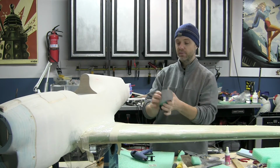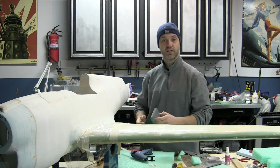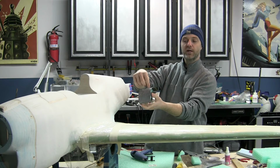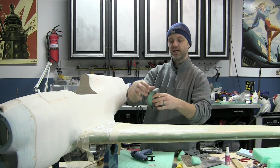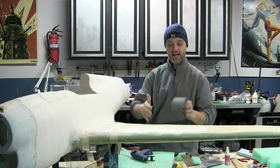It works really well, and because it's a squishy foam, you're not really at risk of digging in or putting too much pressure so that you're actually going to gouge the foam. You also want to make sure that the paper overlaps the edges a little bit. If the paper's right there at the edge, it'll be more likely to catch and gouge into the foam. You don't want that, so make sure it overhangs a little bit. You can roll it back a bit so that it's almost like a ramp. You want the foam to slide underneath it and not catch that edge.